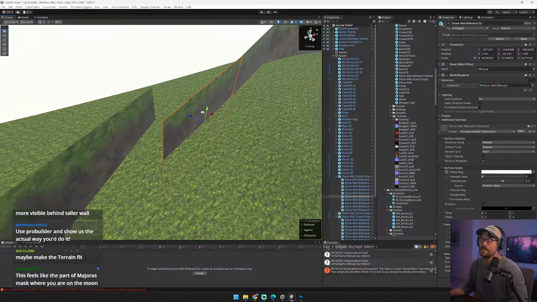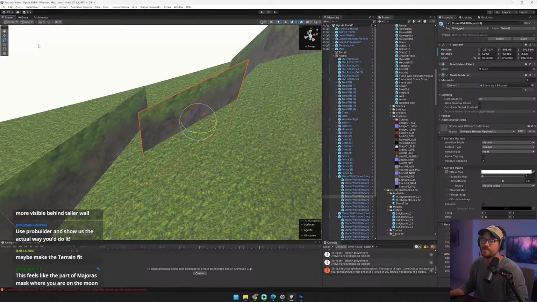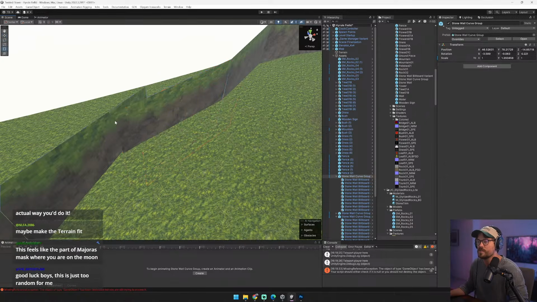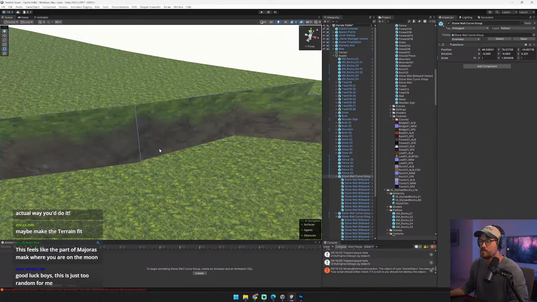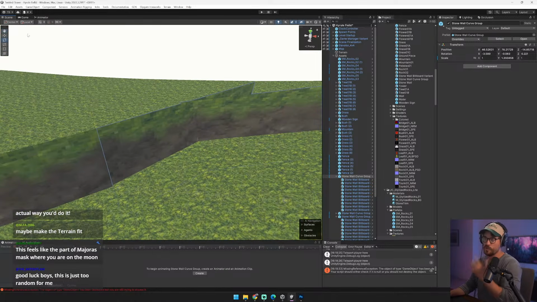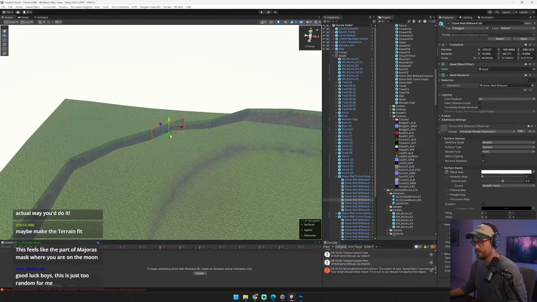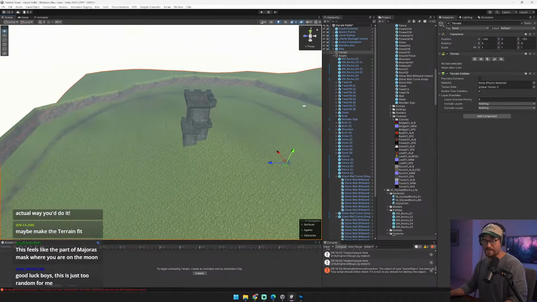Yeah. This you definitely want to use Pro Builder for. This is a pain. You definitely want to use Pro Builder for this. Or Blender, for that matter. You know, I don't care what you use. You just got to use a modeling tool. This is just too stupid. This is a stupid way to do it. But we're just going to pretend that it's not.